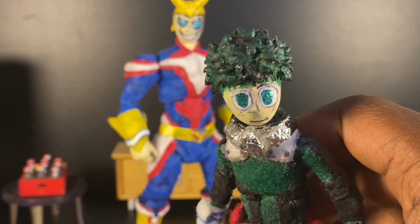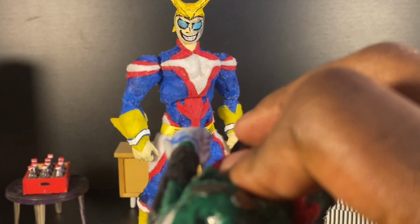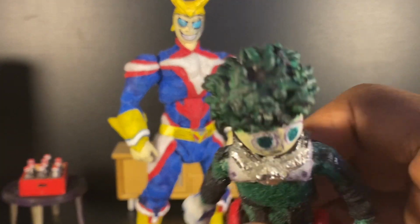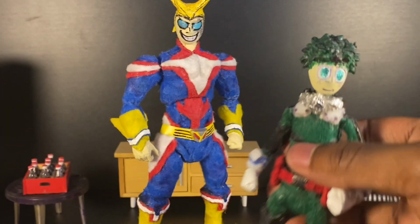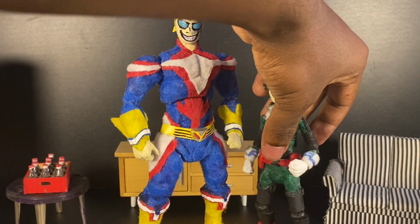If you notice from the last custom figure I did, the hair does look a little different. A little bit shorter, but that is what it is. Did pretty good. So let's do size comparisons right off the rip.